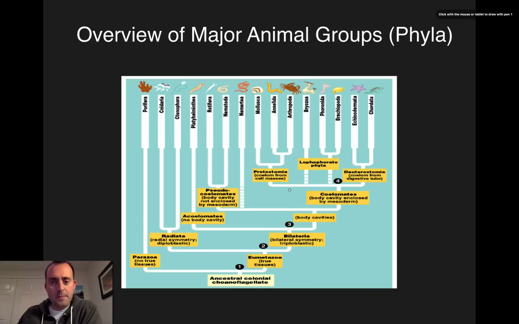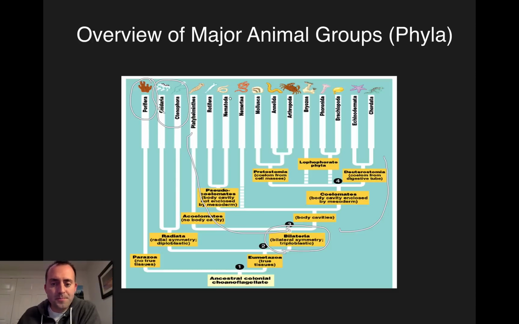Now this diagram serves as an overview of the major animal groups and some of the terms we just talked about. For example, you can see here different types of symmetry. Here's the bilateral symmetrical group, so everything above this point, all the way from Platyhelminthes to chordates, where we fit in, is bilaterally symmetrical. These two are the radially symmetrical organisms, cnidarians and ctenophores. And then there's only one group that's not symmetrical, that's porifera.